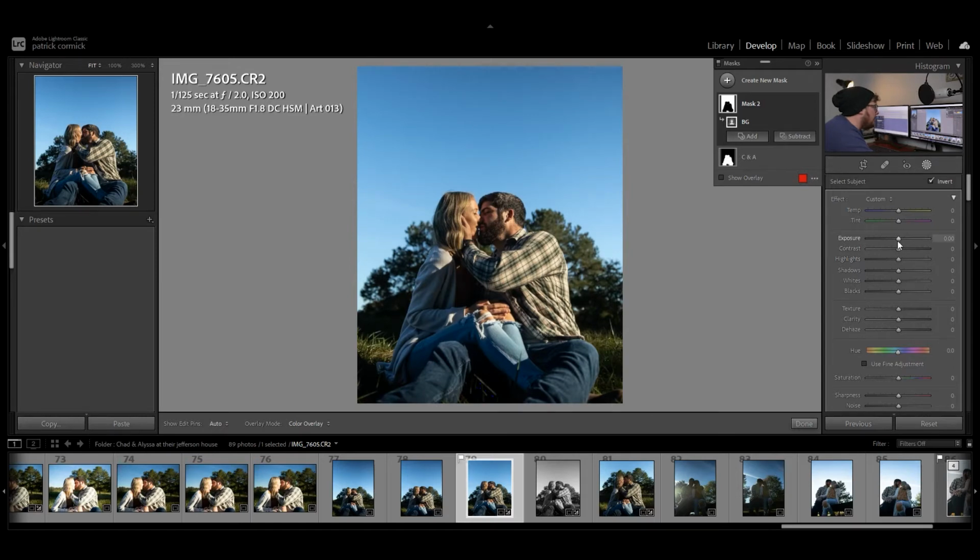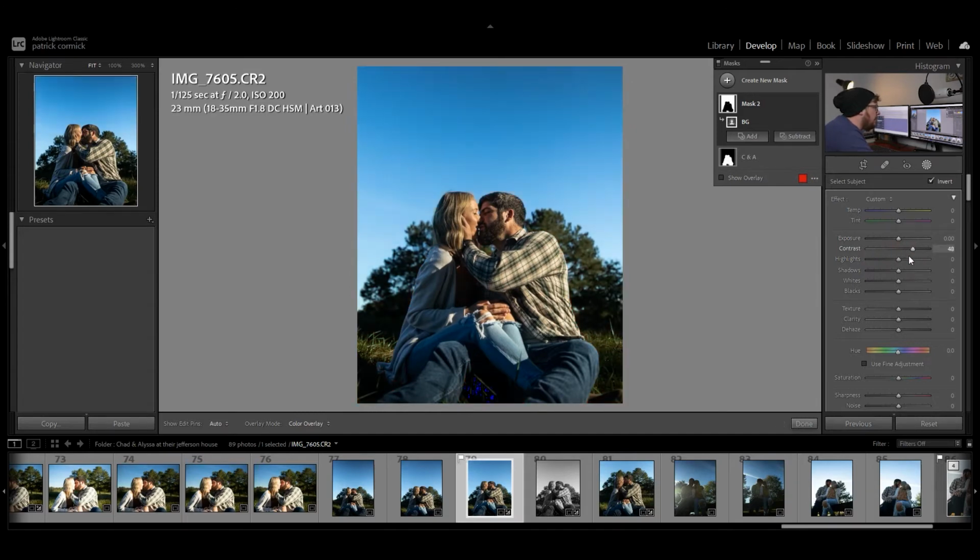We can really drop some of these highlights that are kind of contrasting with our image here. So we can do exposure, we could remove some of the highlights from the sky, we could also increase some of those shadows. There's a lot you could do with this, but really what I would do is this. I would take all this off just to show you. So remove the overlay, and then what we'll do is do a contrast.